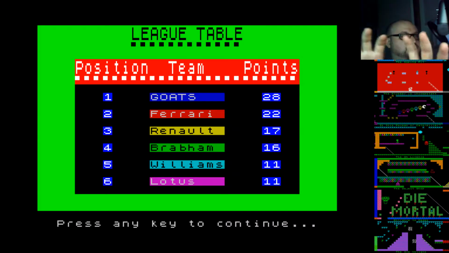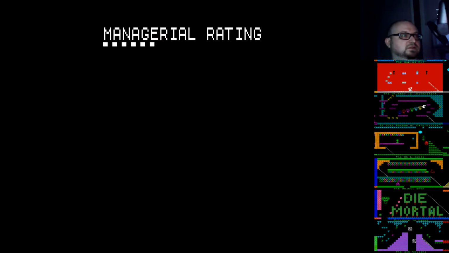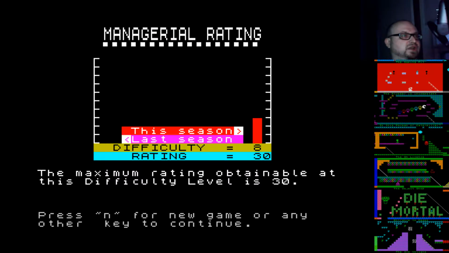28 points. Ferrari fall behind with 22. Renault, Brabham, Williams, and Lotus coming up at the back. Manager rating this season, last season, difficulty 8, rating 30. Maximum rating obtainable at this difficulty level is 30. We're the best managers possible. Press N for new game or any other key to continue.